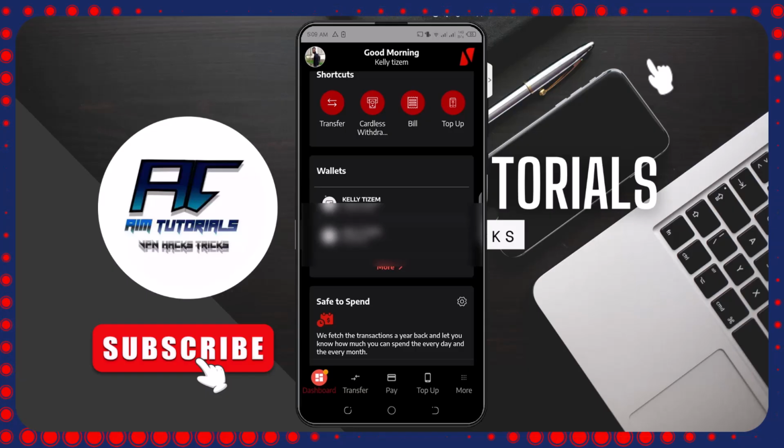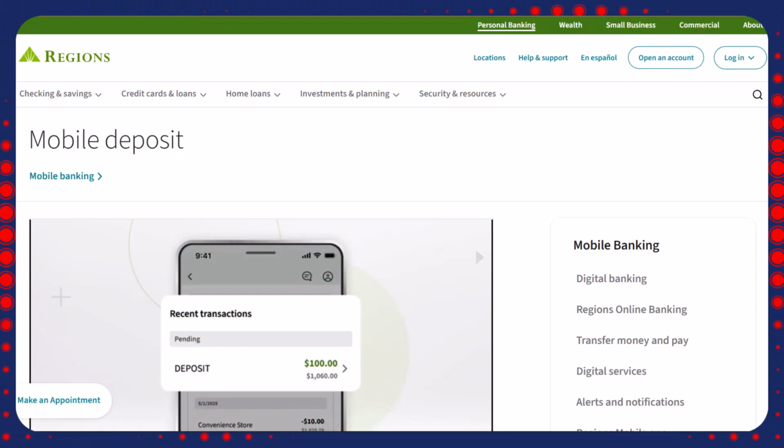Let me bring you to a bank that makes it even easier for you to cash checks, and they are proven to not use Ingo. Regions Bank is one of the banks that are known to not rely on Ingo to offer check cashing services, unlike most other financial institutions. So if you have an account with Regions Bank, you can easily mobile deposit your check through their mobile application.